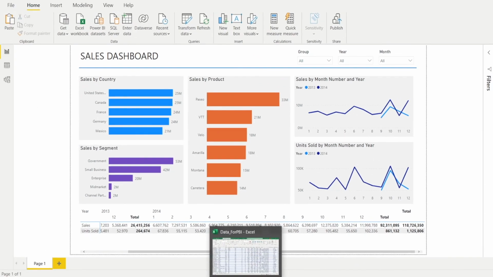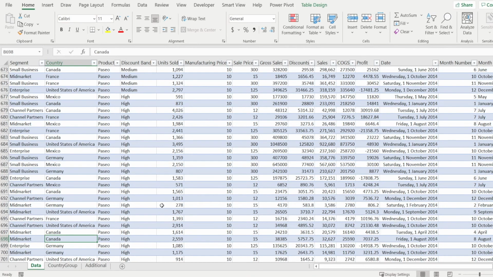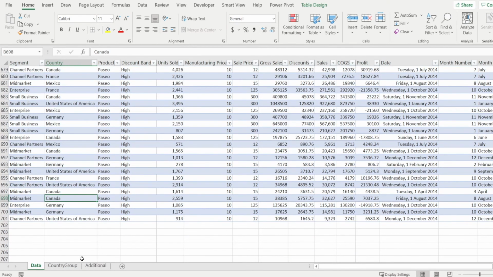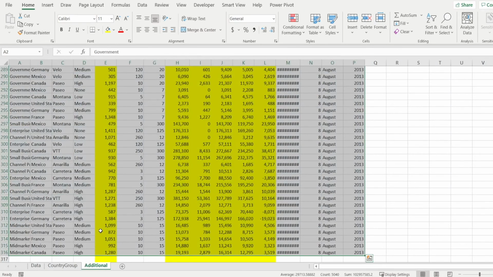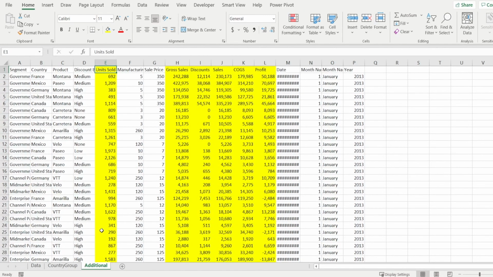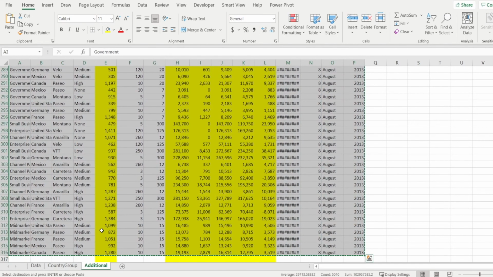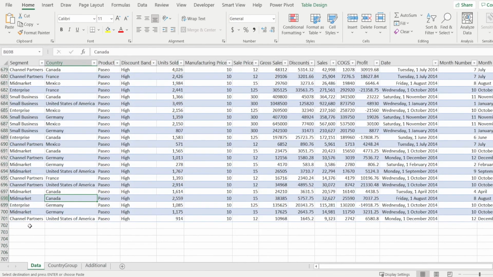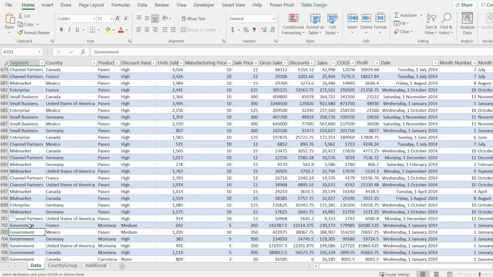So let's start by opening our Excel file. So this is the original data. We have 700 lines. And let's say someone gives us additional information, which is the information associated with longer historical data, which I'm going to just copy, Control C, and paste into our data table. So I'm going to paste it at the bottom in here, and I'm going to hit save. So now my Excel file has a longer data set available, which is inclusive of 2013 from January until August.